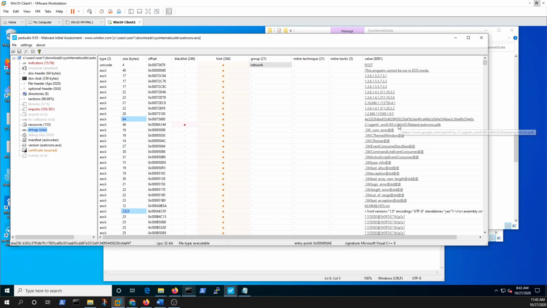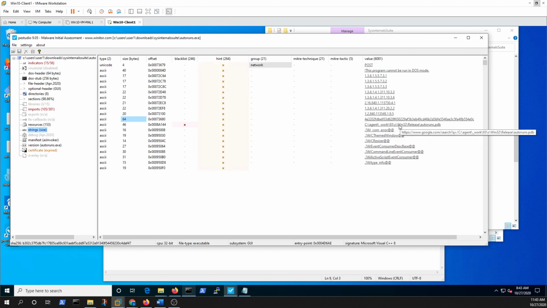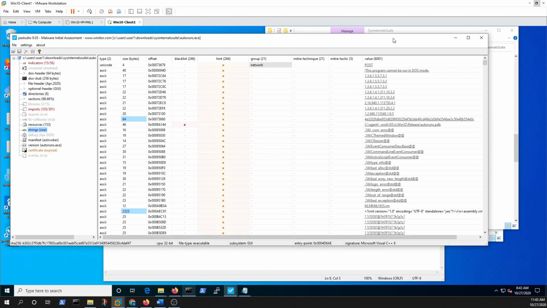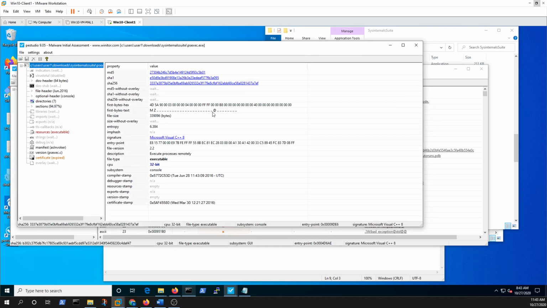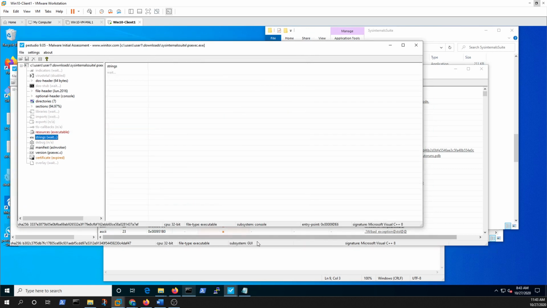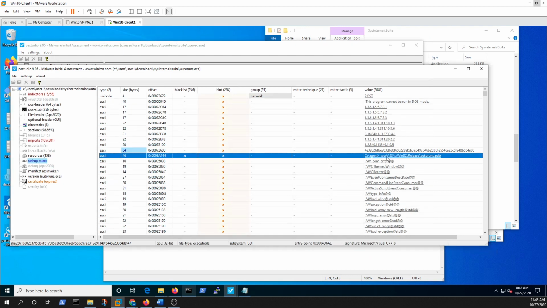So this one could be, like, it seems this is the PDB file. We'll need to see the other sample. If the other one also has this, then probably you can use that. So if we go strings, it's still being generated. Seems a lot of strings there. So we could, yeah, really use this one.